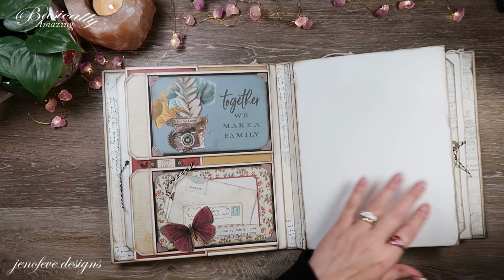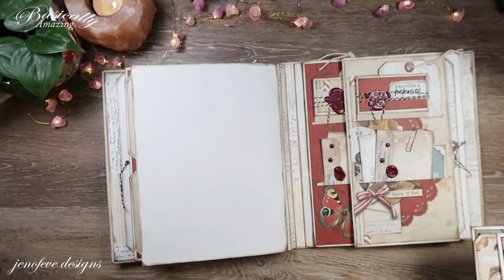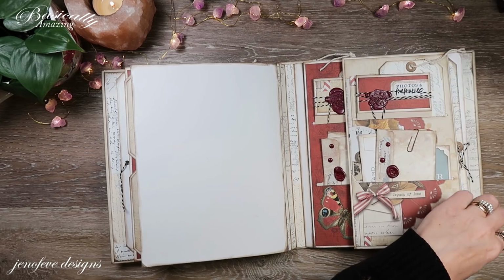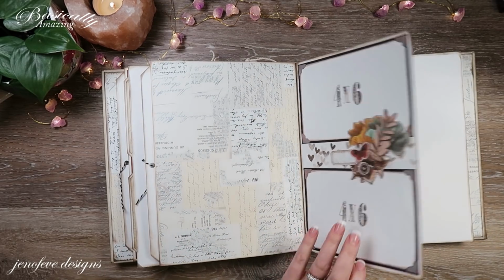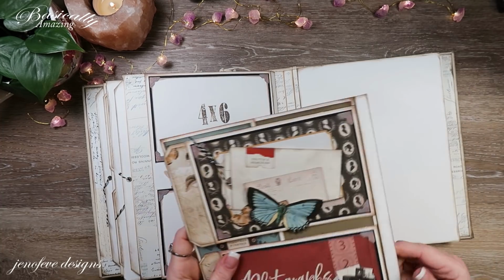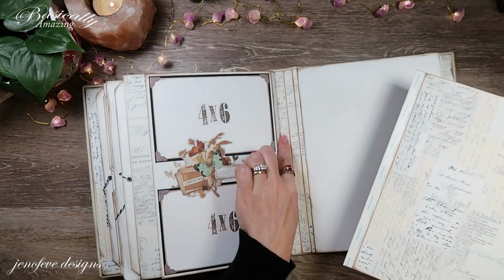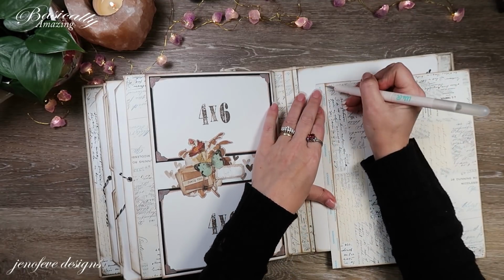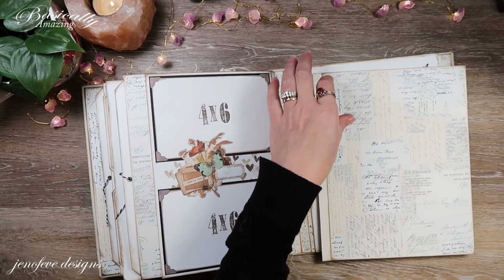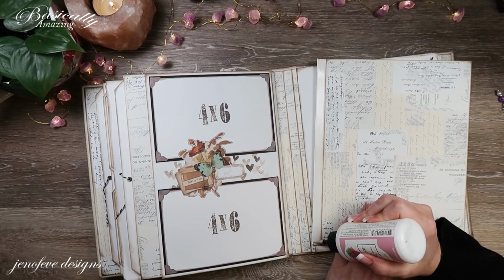All right, let's go and add this in. There's the journal for this first side. Then there's this section. And then there's the back. So here's the back of the fin right here. We're going to add this piece of this fin here to here. So I'm going to remove the tape backing, and I'm going to add a little bit of liquid glue. This is art glitter glue again.